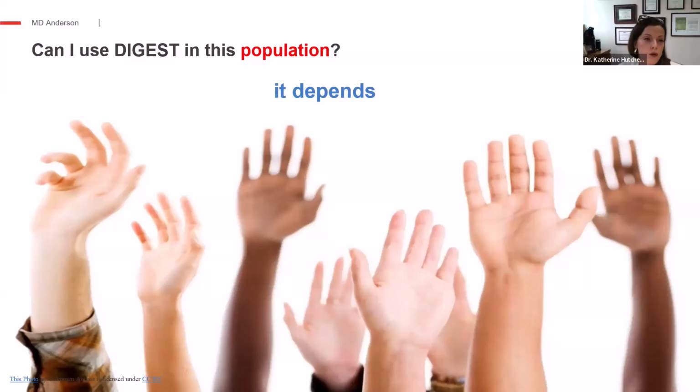If, however, you're working with a clinical population where a lot of the impairment is in the mouth, maybe there's a lot of oral perseveration or a lot of oral inefficiency, but once that bolus gets back to the pharynx, they swallow without pharyngeal residue, penetration or aspiration, then Digest hasn't captured the impairment for that individual patient, and it's not the appropriate, or at least it shouldn't be the exclusive tool used to summarize that swallowing impairment.